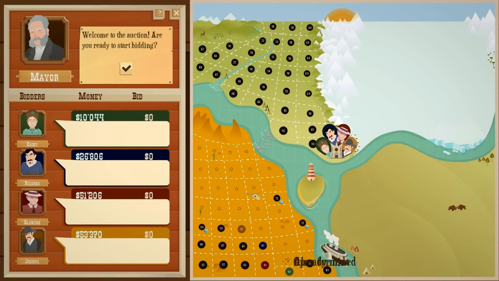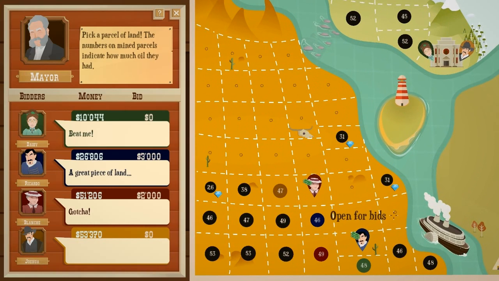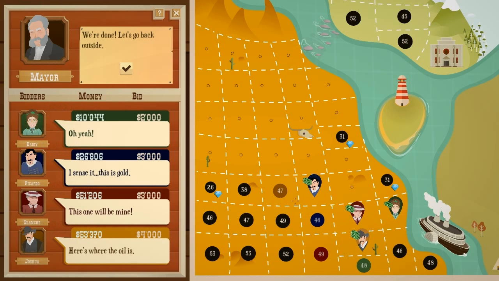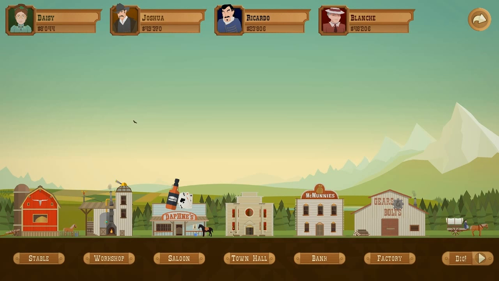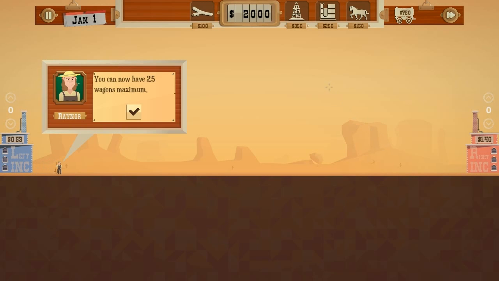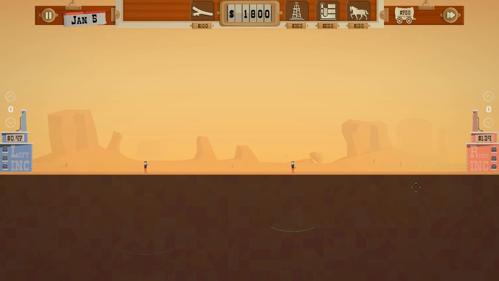Wow, this land over here is really good, so let's go over here to make them bid for it. And then I'll go over here. And then over there maybe. Because all that land looks good actually. You can now have 25 wagons maximum. So now if we find the heavy oil, the lots of oil, we can just get even more horses.